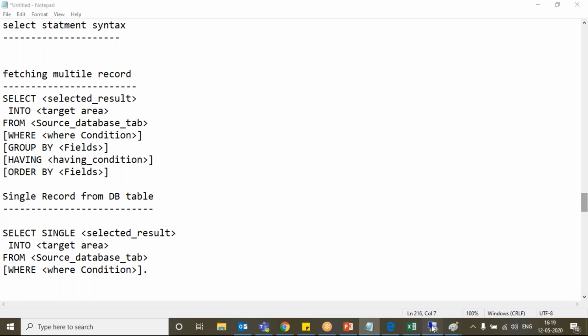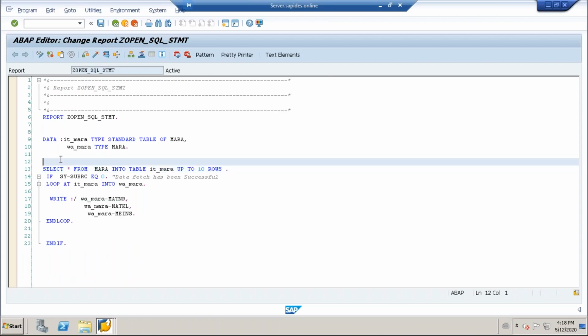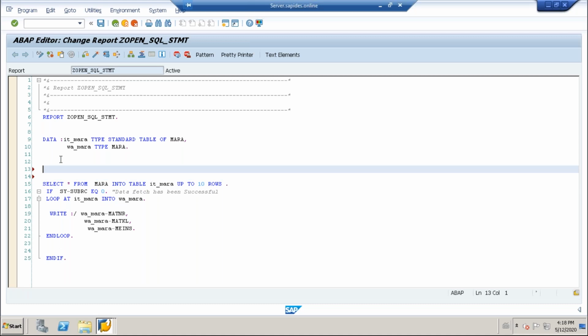Now if you want to fetch a single record, how to fetch that? I can fetch like this: select single star from Mara. Here I am not using an input table. I will just use up to one row.